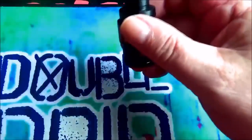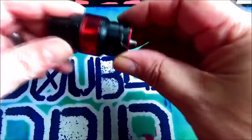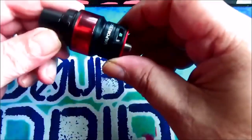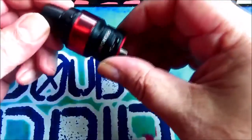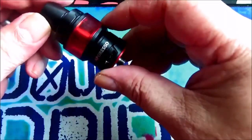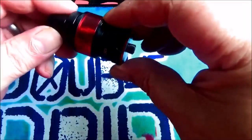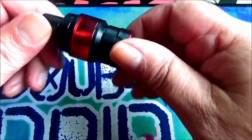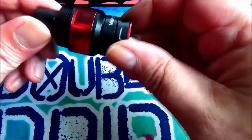Let's bring the tank out. Right, now the tank, it does frustrate me actually, because this is reverse threaded. I will just point out that if you buy this in the UK, it will come with a plug in there to make the tank 2mm. This at the moment as it stands, it's 6.5mm. Right, let's dismantle this thing.